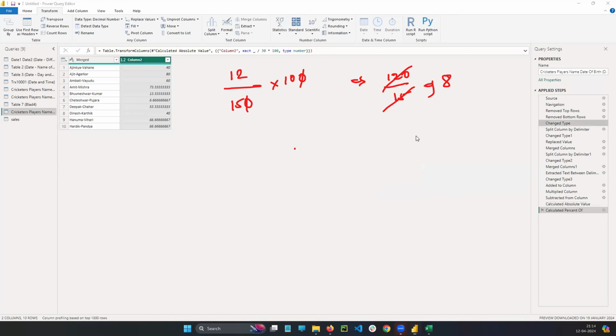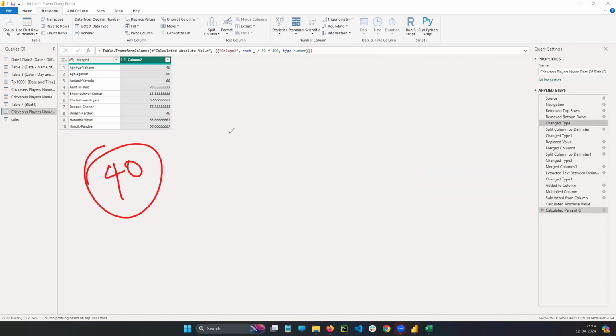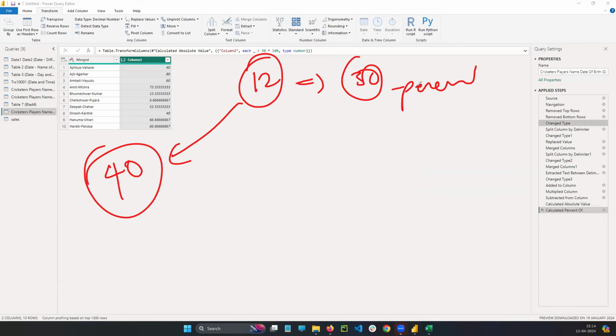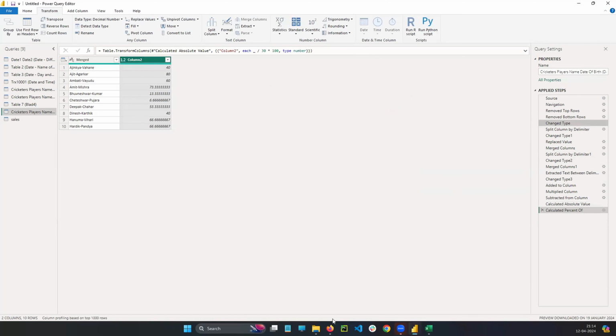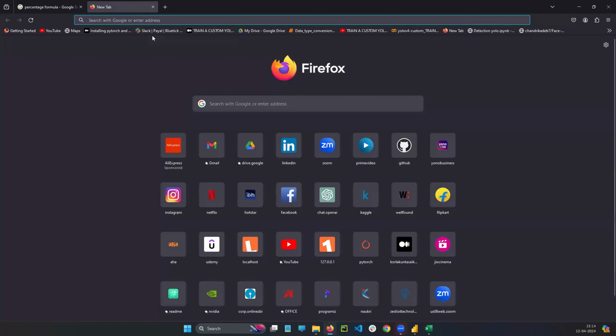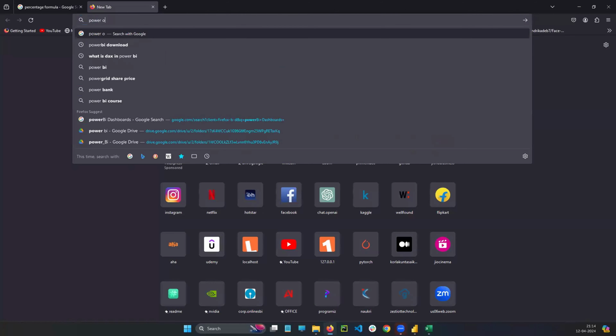I know some math is happening on the back end. I need to explore. So if there is a 12, you are getting 40 and you are passing 30 as a percentage. So now I will check it.